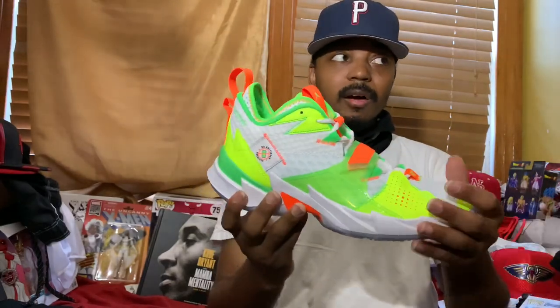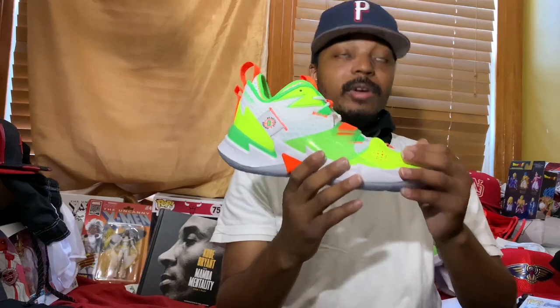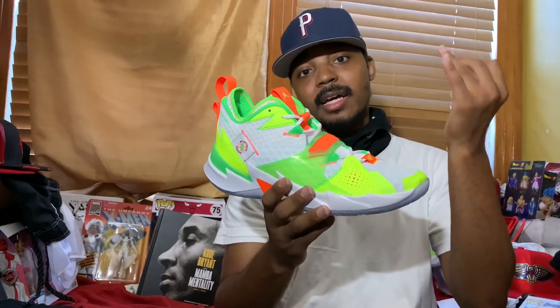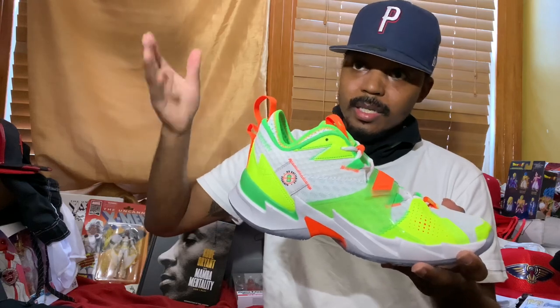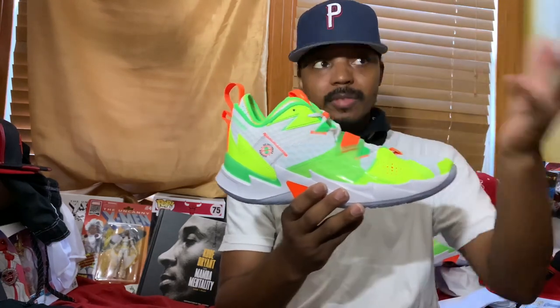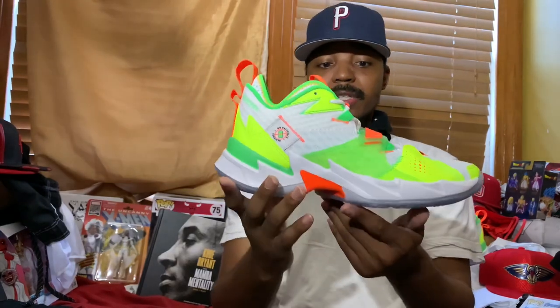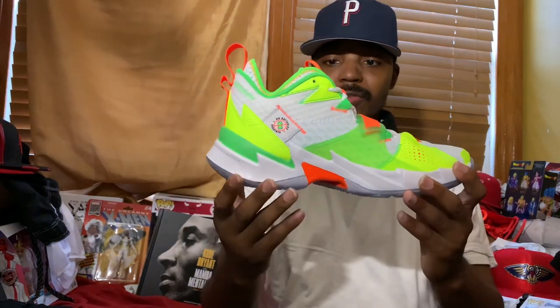The Why Not 0.3 — this is technically the seventh shoe for Russell Westbrook. Originally he started wearing the 28, the 28 was his signature, then the 29, the 30, the 31. Then he also had his lifestyle shoe — the 0, the 0.1, the 0.2, and the 0.3. Now he has his basketball signature, which makes this his seventh model for Jordan Brand. This is a way different shoe than his first initial Why Not 0 shoe, because that was just a bulky shoe — this is actually streamlined. It didn't change too far from the 0.2.